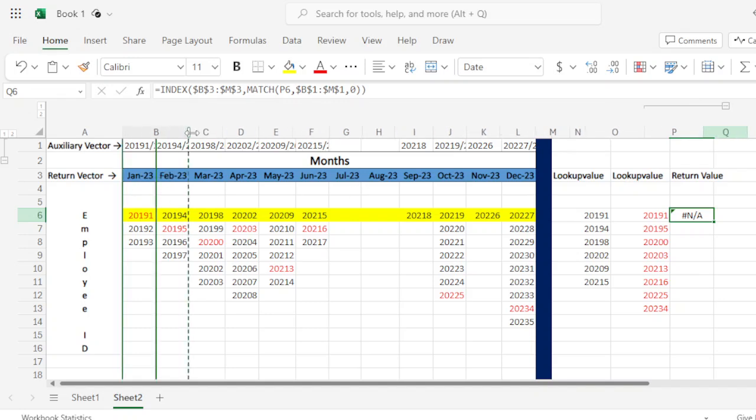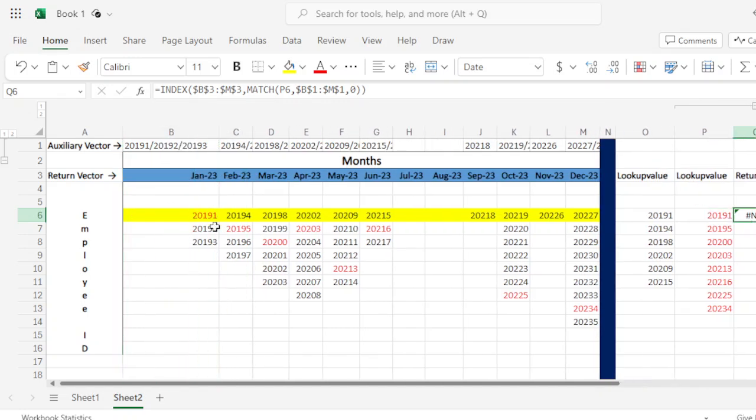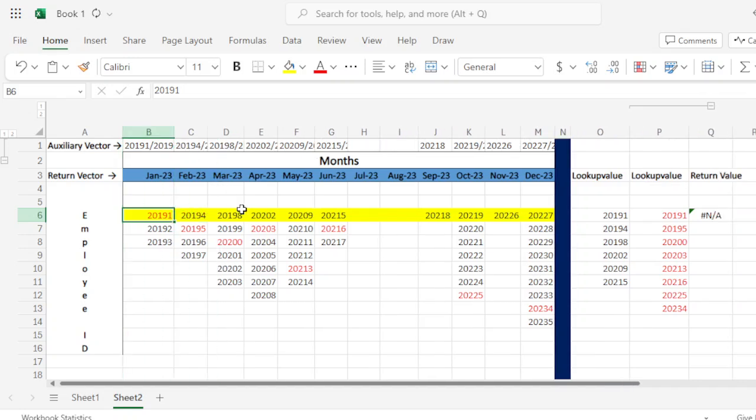because the lookup value cannot directly look in the auxiliary vector, and I have to use wildcards inside the lookup values.